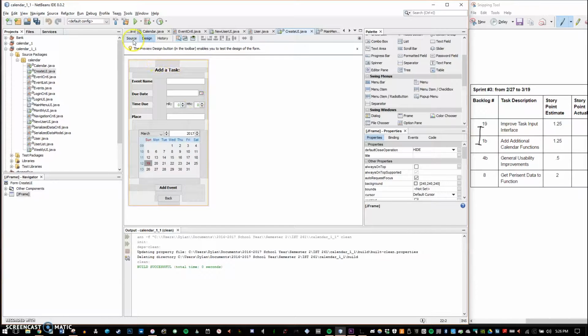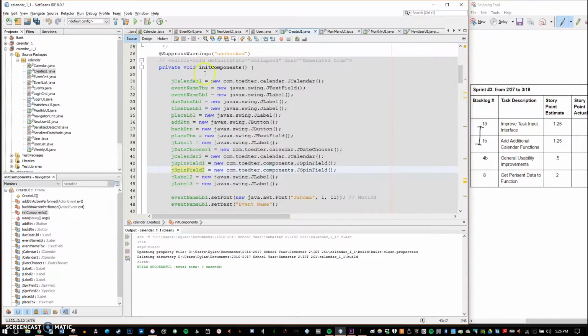So to show that off, I'm just going to quickly go to the source code. Now you'll notice right here we have this JDateChooser1 being created, which is that due date picker that I had mentioned earlier. We have the JCalendar, which is the calendar you'll find on the bottom of that interface just for visual purposes of the user seeing the dates. And then these JSpinner fields, both 1 and 2, which are used for that hour and minute selector, just because we thought that would be a more functional and easy way for the user to input that data as well as force them into a format that works well for us.